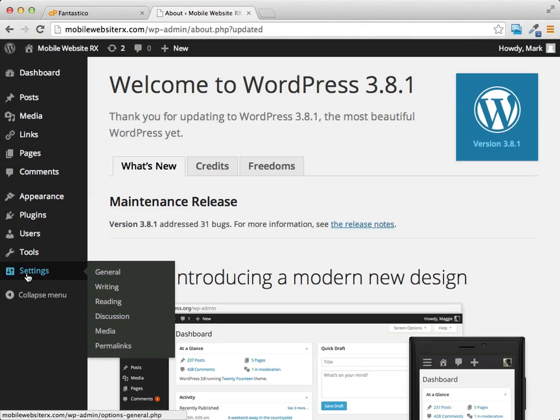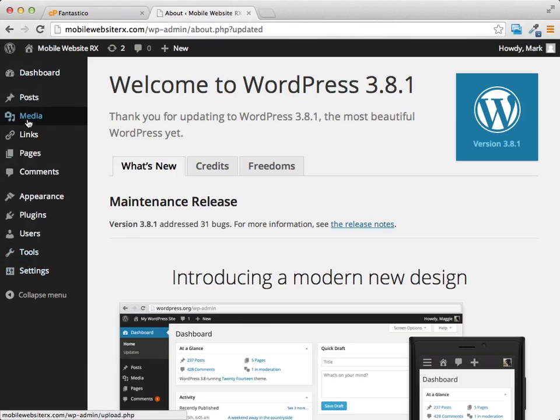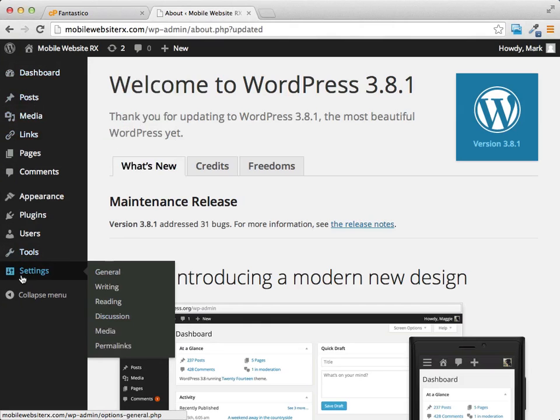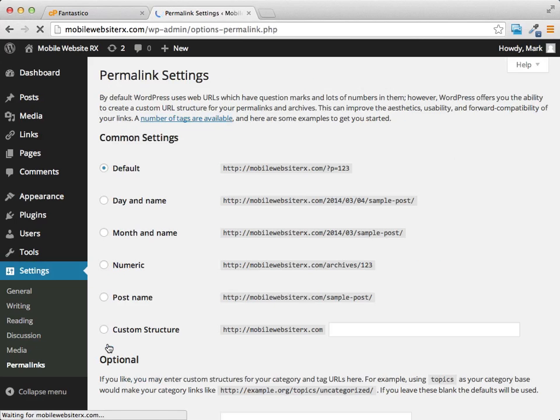So the first thing that you want to do is over here on the left-hand side, you can see the settings. If you hover over settings, you're going to see another menu pop up. And the very first setting that I like to change is permalinks. Permalinks determine how your website is going to be viewed by other people.